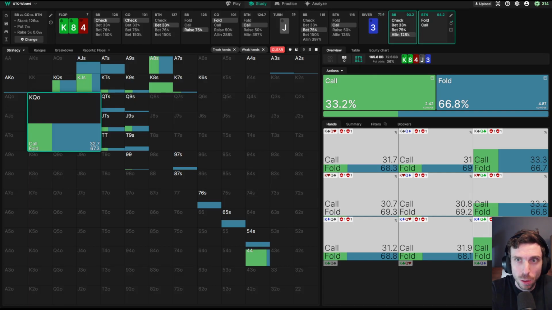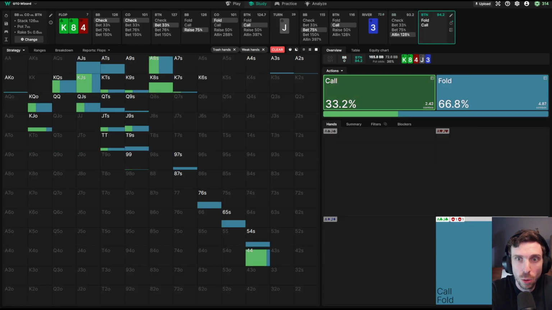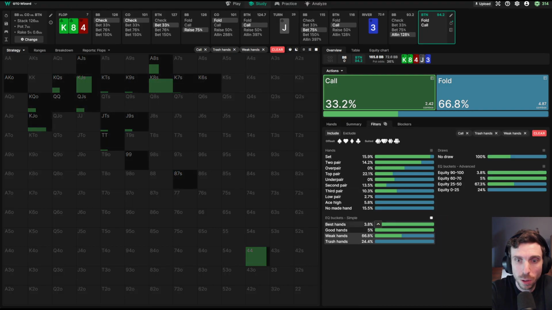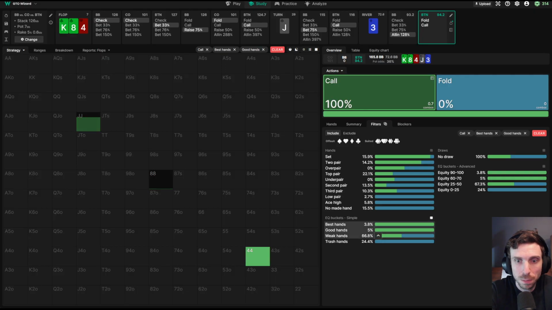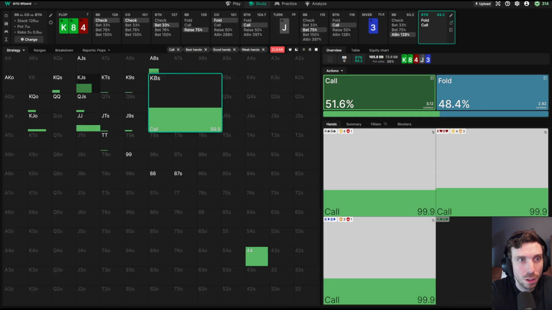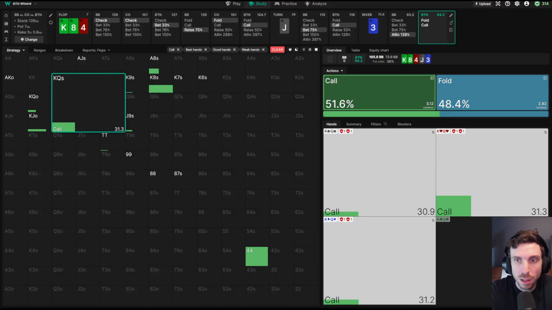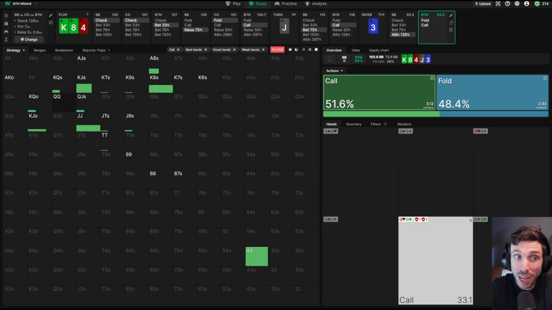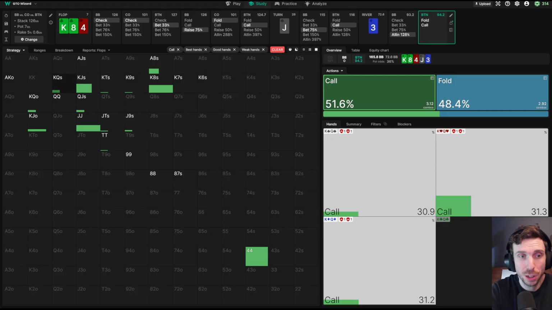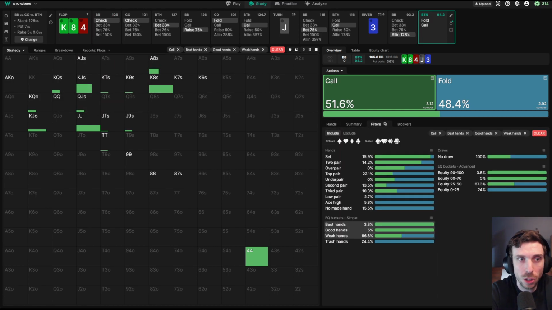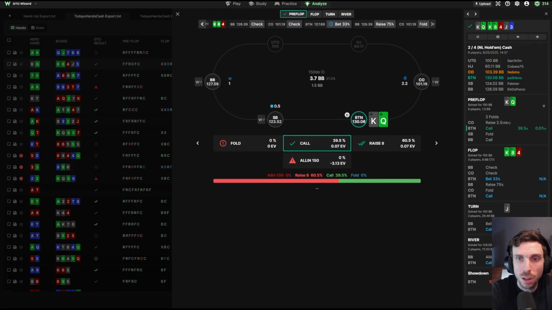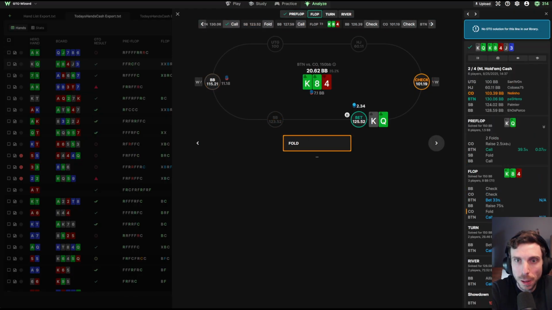So yeah, when it comes to picking the hands to call with, the obvious ones are going to be the two pair plus, right? Sets. And then you have some top pair hands, king-queen, king-jack. We're not going to have too many stronger top pairs than king-queen and king-jack because we called the button. So remember, we don't have ace-king. We don't really have those really strong combos, pocket kings. So yeah, not a bad spot to bluff catch.